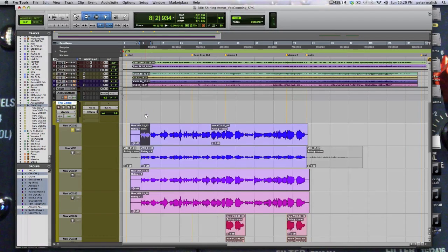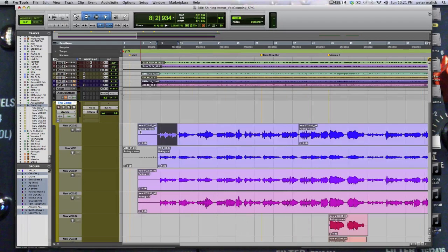So that's the manual way, and I'm going to give you the automatic way, because it's all about workflow. The thing I've learned is: the more I can stay off my mouse, the better — better for the speed of the work and better for my wrist in the long run. So let's zoom out a little bit. The key command Shift+S will solo that track, then hit the space bar to play.